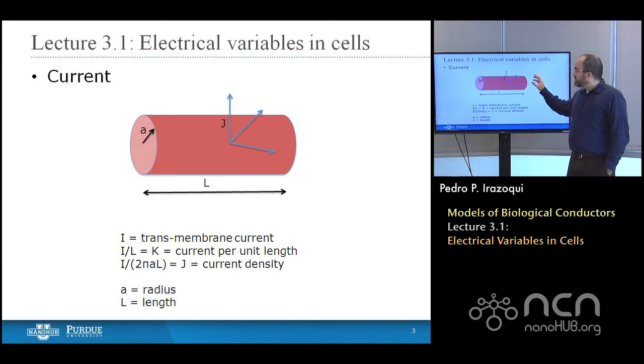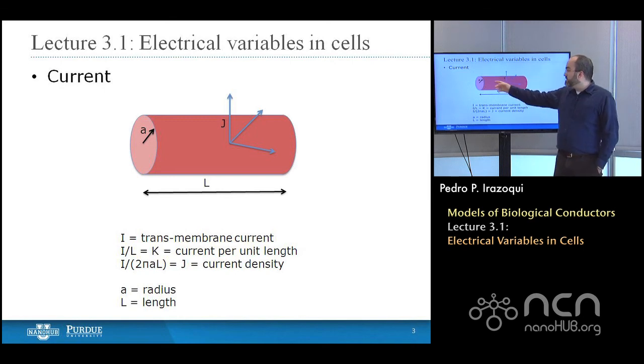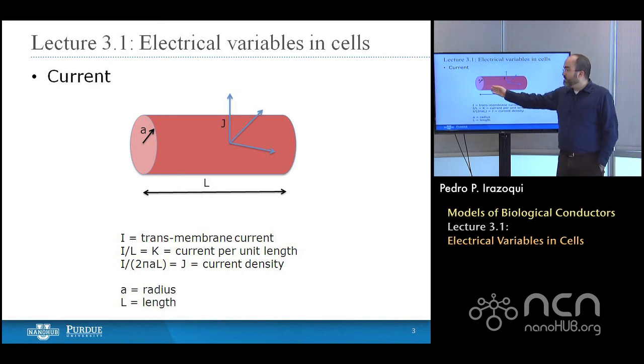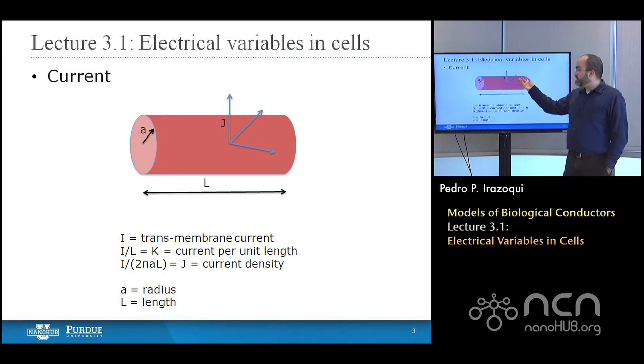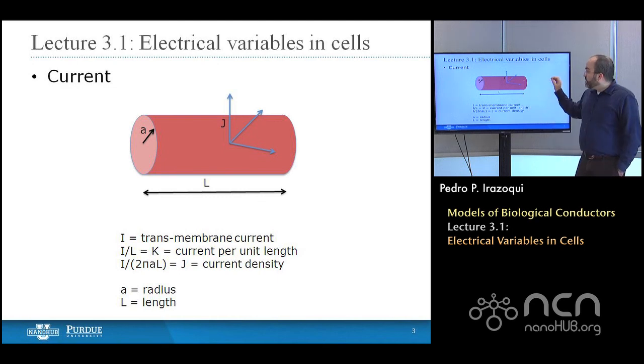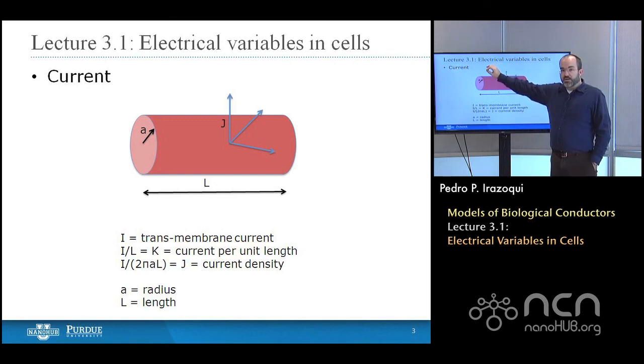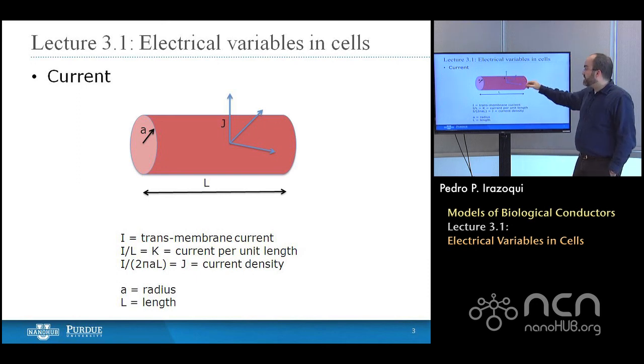But for now, let's just look at a cylindrical conductor that has an inner diameter a and has a surface area of a given value. It has a length L, and it has a current density J that flows outward through that surface area. So in terms of current, we're going to be talking about 2 sorts of current. We're going to be talking about current that flows along the outside of the structure, the axon in this case, the cell, the neuron. We're going to be talking about current that flows along the inside. So there's going to be current I out and current I in.